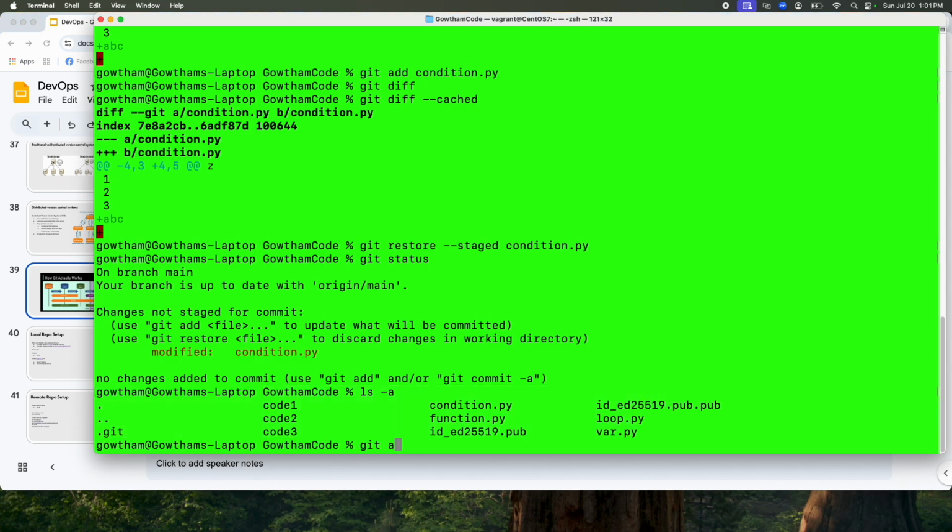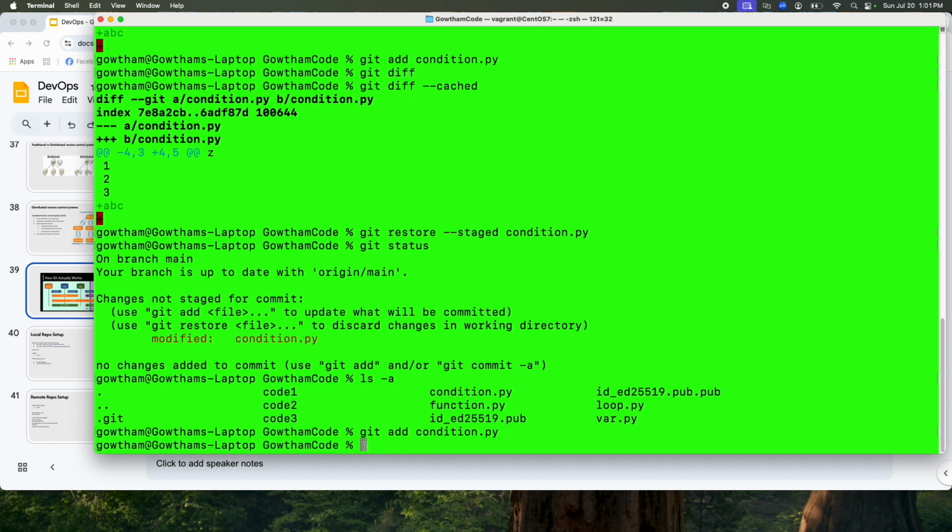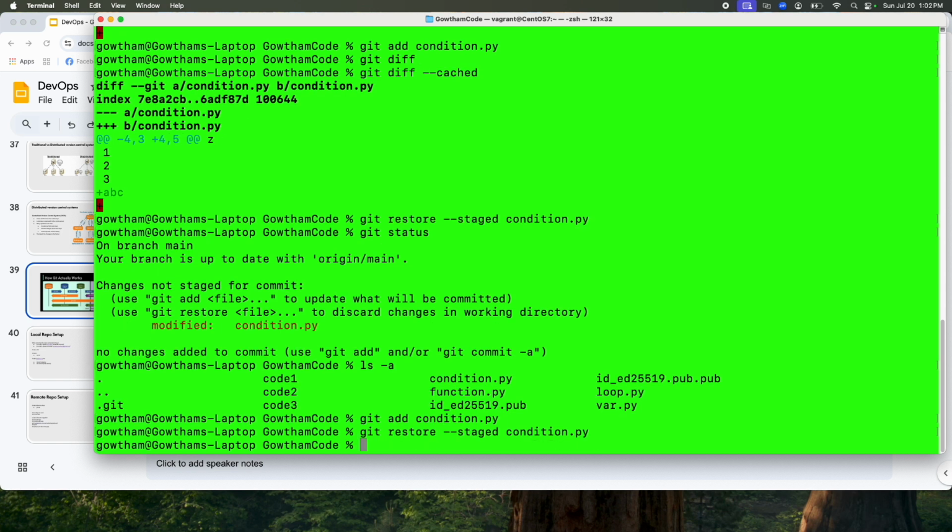Now git add condition.py, and we have moved our file to the staging environment. Now I figured out there is some mistake in that file, or I want to add a few more things to it, so I don't want to commit those changes. I need to revert it back. For that I'm using git restore hyphen staged condition.py. If I do that, the file which I moved to staging will revert back to the working directory.